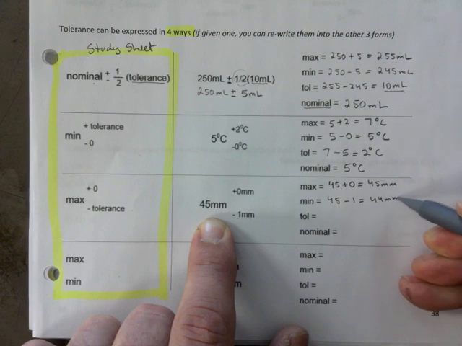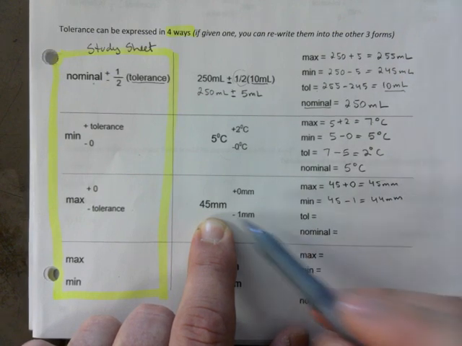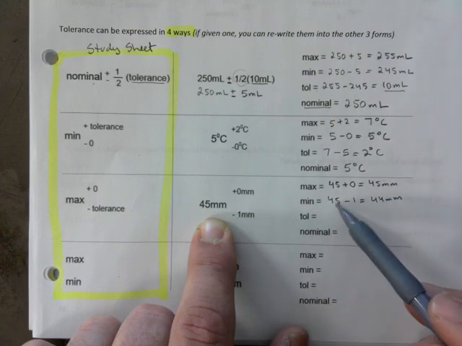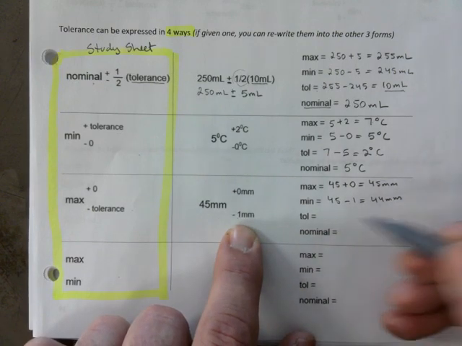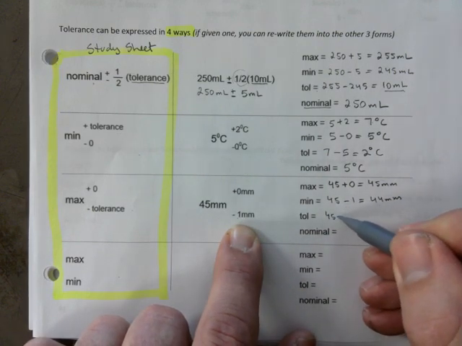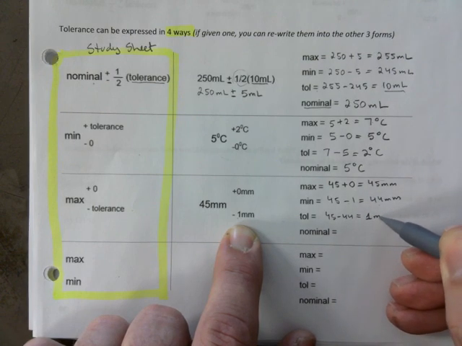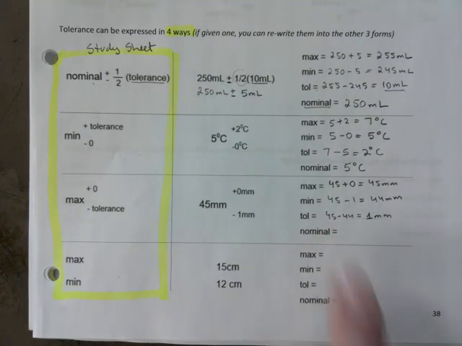You're with me, right? It's a little dry, I know. So basically I just followed this, plus minus. Plus to get the max, minus to get the min. Tolerance: max minus min. There's only 1 millimeter. And watch, these get very small. Like sometimes it's like 0.01. That's all you have for tolerance, right?